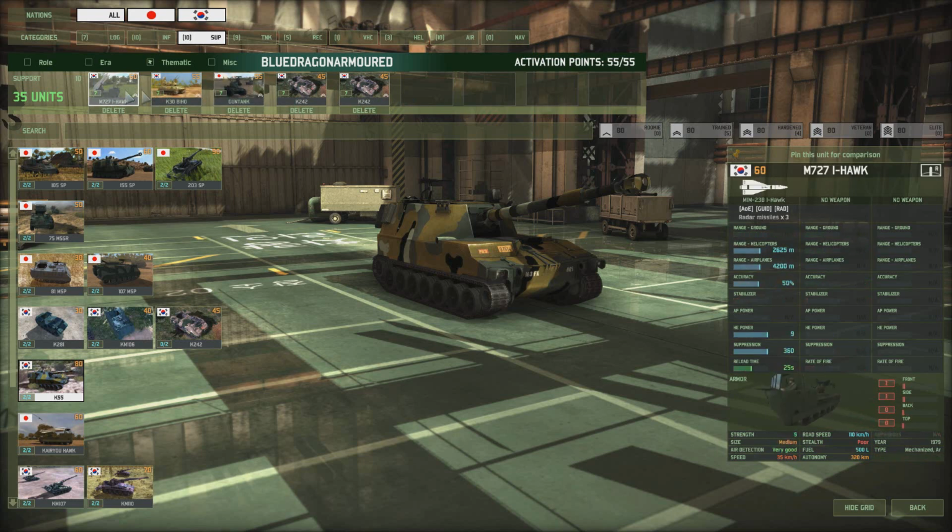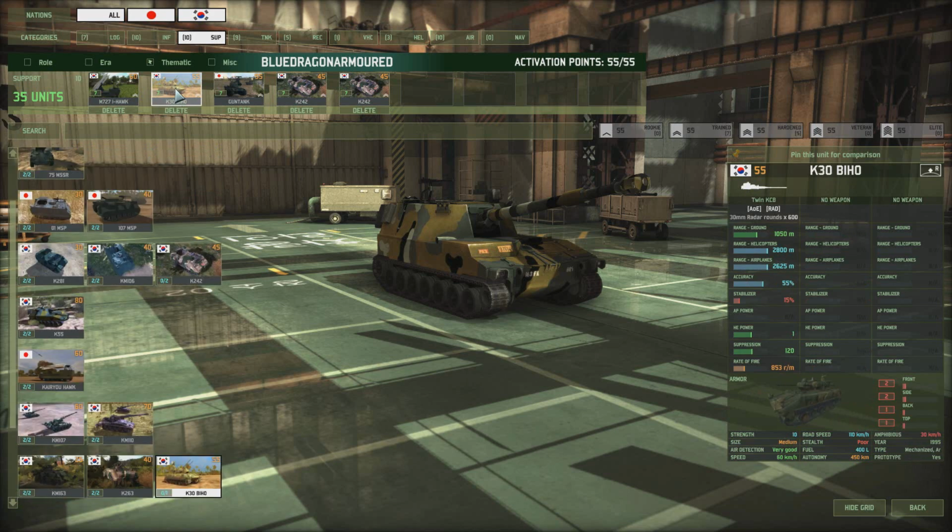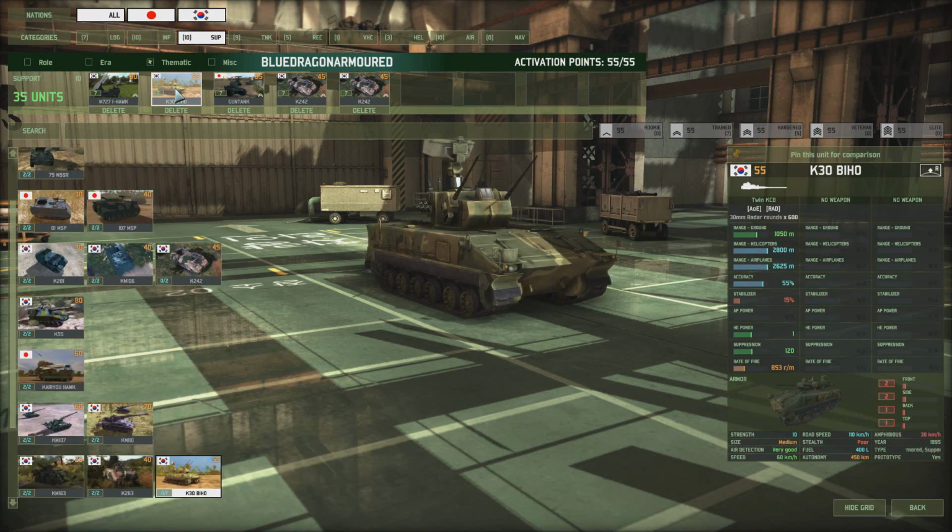Okay, well, the bane of my life, of course, is radar-guided AA, and you have pretty much no choice in this deck but to get radar-guided AA. I've got the K30 BIHOs or B1HOs, whatever they are. They are a prototype. They are a really nice unit. They fire really fast and just take choppers out of the sky like nobody's business. They also have better autonomy than the gun tank, slightly, and they're a little bit faster.